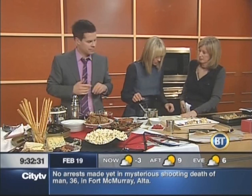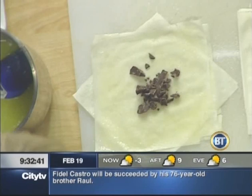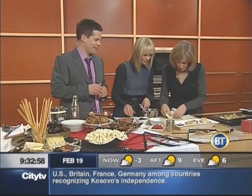Put a little bit of chocolate in the center. Once you've started getting used to working with phyllo, there are so many different things you can do with it. We're doing it as a bite size, but you can do a larger one on the plate as dessert with a little bit of ice cream or some sabayon on it. Just squish it together — it doesn't matter exactly how it looks — hold it and put it on.